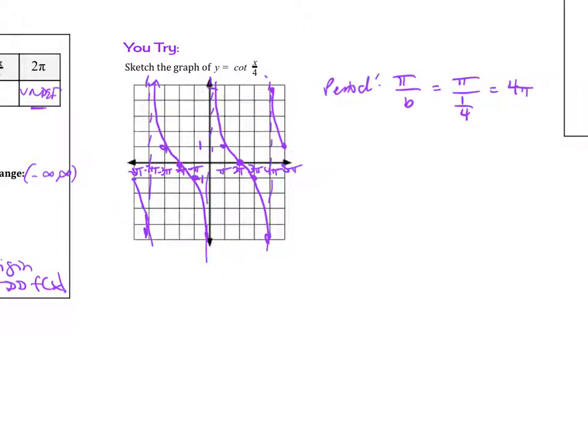If you try this out, you would have seen that the period is 4 pi, and here I have 4 pi. Divide in half, it's 2 pi, half of 2 pi is pi, and then this is 3 pi, so this one is really nice. And then, of course, fill out the graph completely, labeling your x-axis and the y-axis for those important points as well.